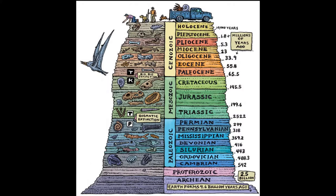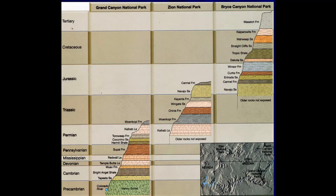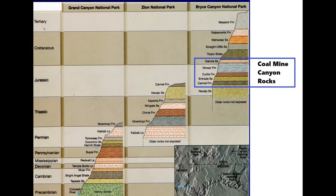Let's get into the geology. The rocks of Coal Mine Canyon are Jurassic in age — we know Jurassic from Jurassic Park — they're about 180 to about 90 million years old. However, they're part of a sequence of rocks on the Colorado Plateau that we call the Grand Staircase, with the oldest rocks being at the bottom of the Grand Canyon. The Grand Canyon encompasses rocks from about 1.8 billion years old to about 250 million years old, so these rocks are a little bit younger. If you go to parks like Zion, the very upper parts of Zion would be contemporaneous in age to the rocks here.